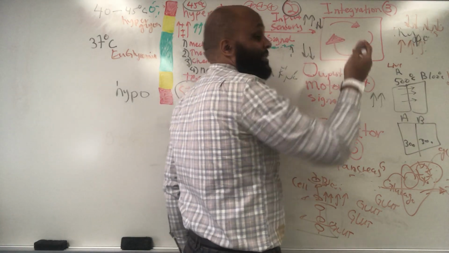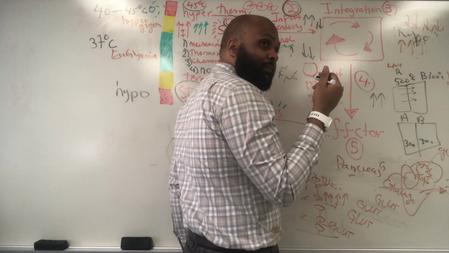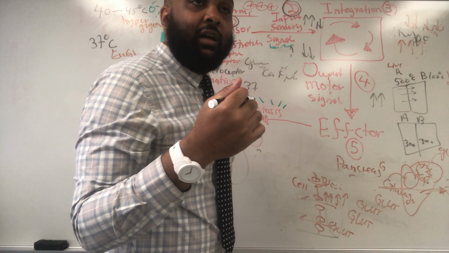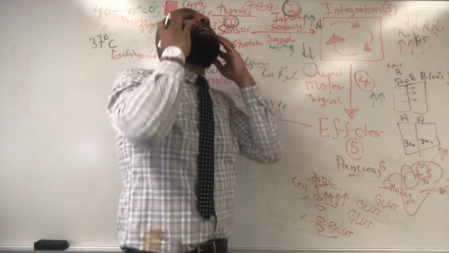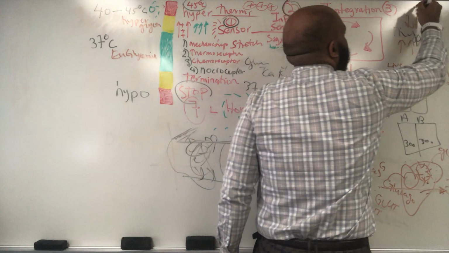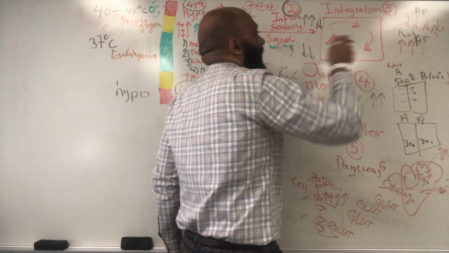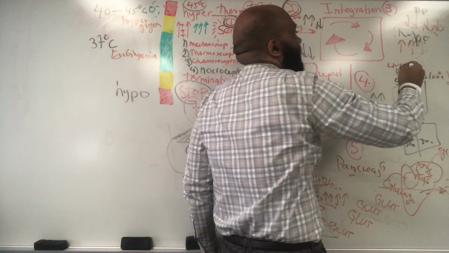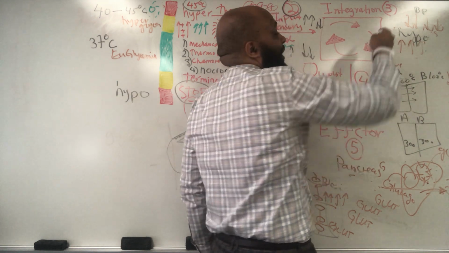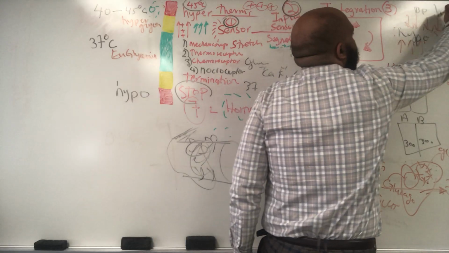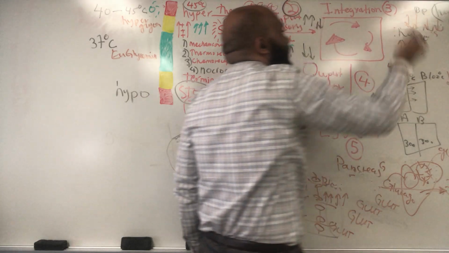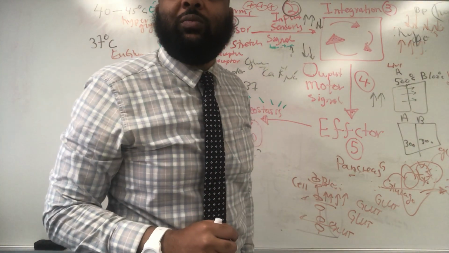So the hypothalamus will see that you woke up and the blood pressure fell. There's a decrease. They will see there is a decrease in blood pressure. And do we repair a decrease in blood pressure with a negative feedback loop or a positive feedback loop? Do we repair hypotension with a negative feedback or a positive feedback loop?